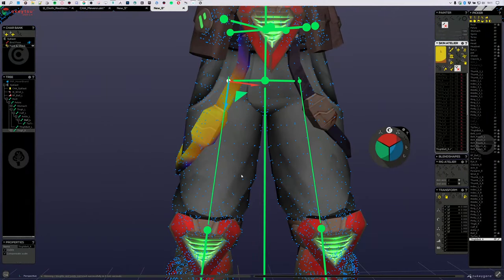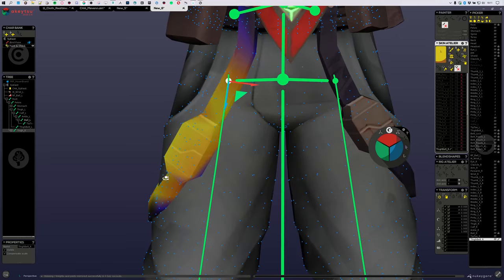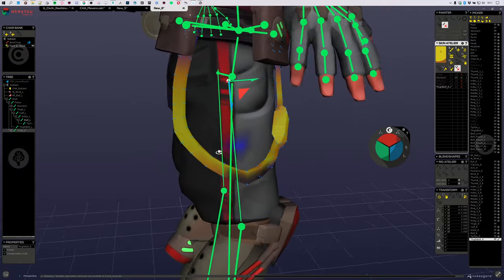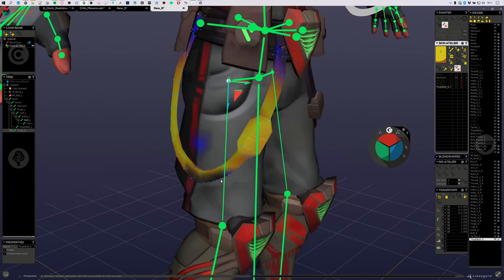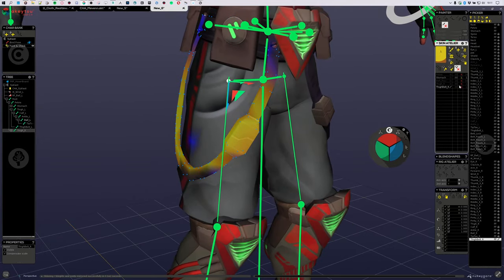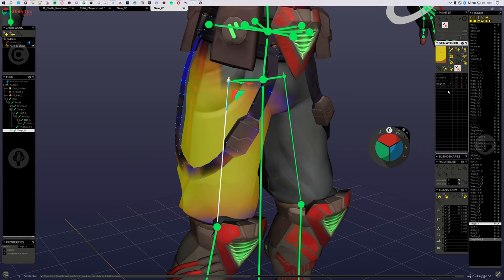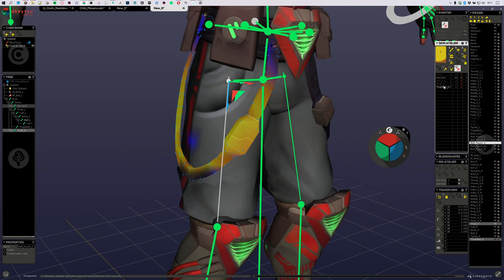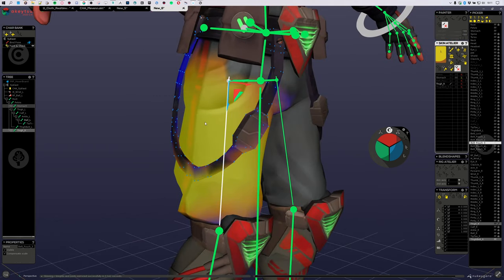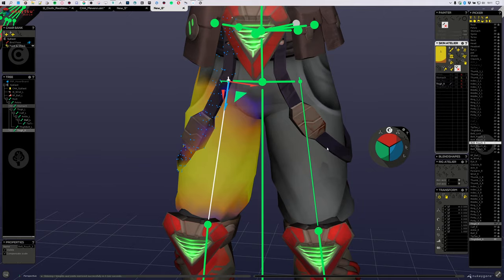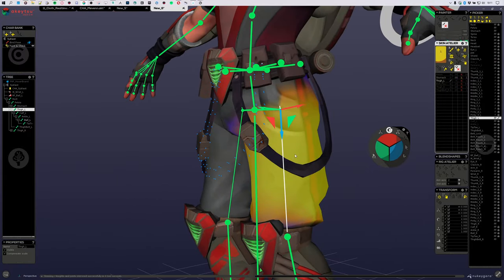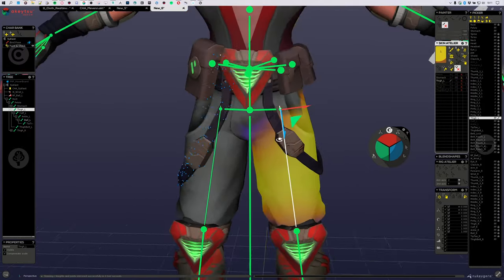So this guy here is kind of messed up. What I will need to do, by checking this, is: when I click on any joint in the skin atelier, I can see if this joint actually controls this part of the chain. If I go on the other part of my character, I can see that this joint does not control any vertex of this belt.